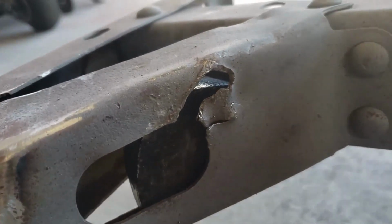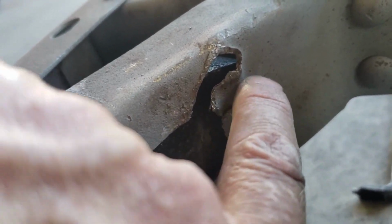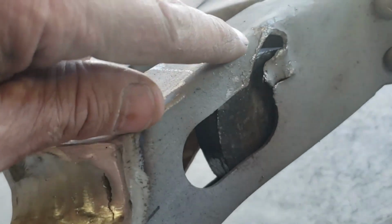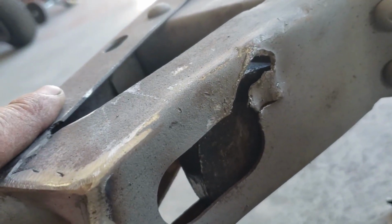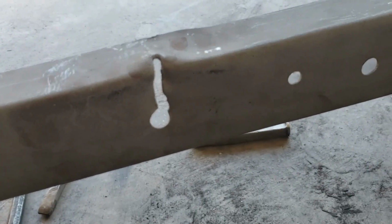Another spot where it was ripped out, I got this one bent back pretty decently. Same thing, I'll do a little weld right there and then add a little heat, and then I can see if I can get this to bend down a little bit more right there. And that's probably a little big, but I might just try to fill it with weld just to make it look a little better. I might have to add a little metal in there too, we'll see. So we'll get the welder out and play with that stuff for a little bit and see what happens.